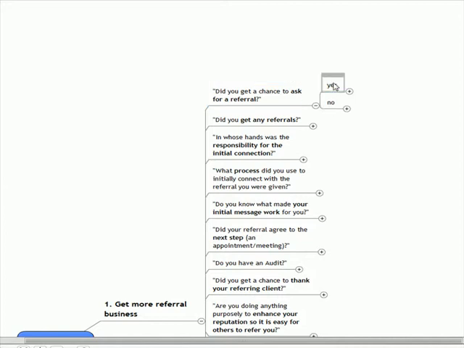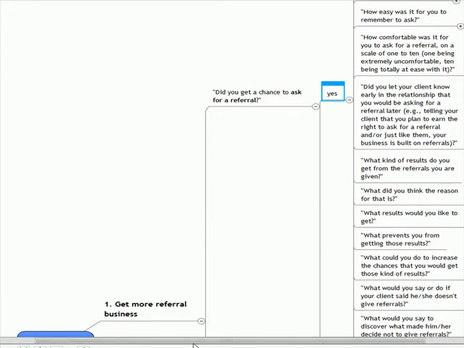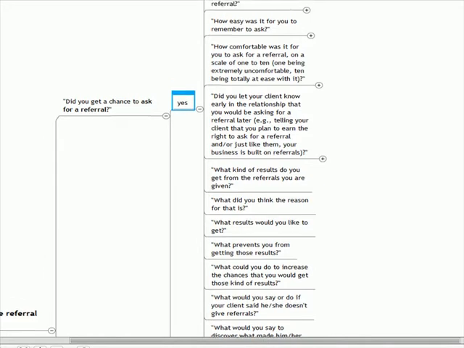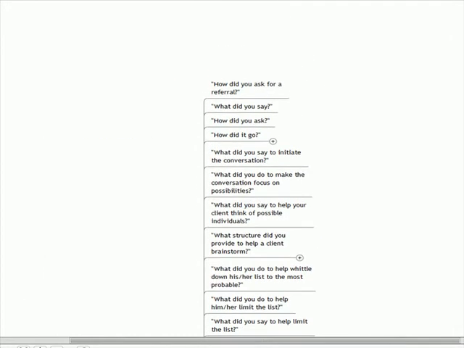So let's say our sales rep said yes, and so up will open the next set of questions. This is to be either a guideline for you, or if you're new at the sales coaching piece, it may actually be a paint by number. You ask a question, let your team member respond, ask your question, let your team member respond.